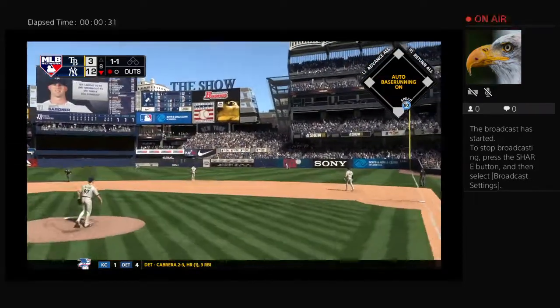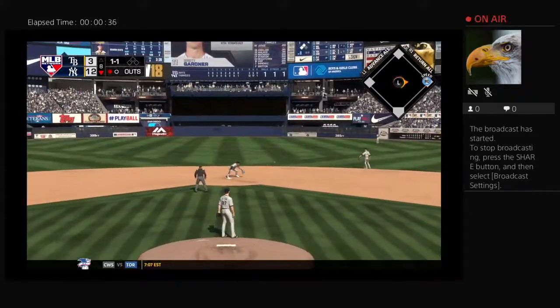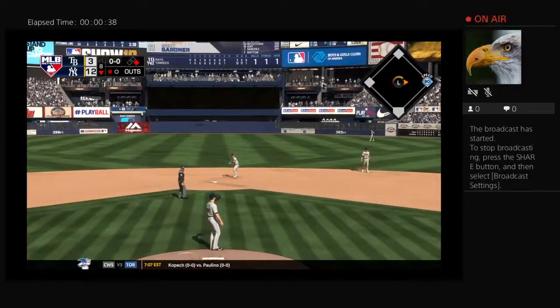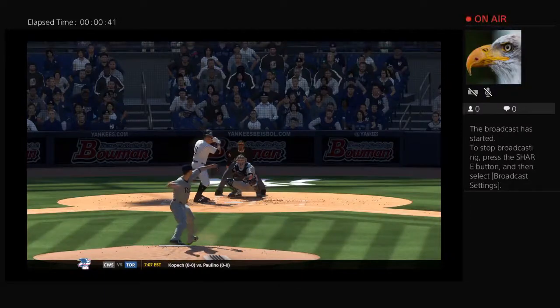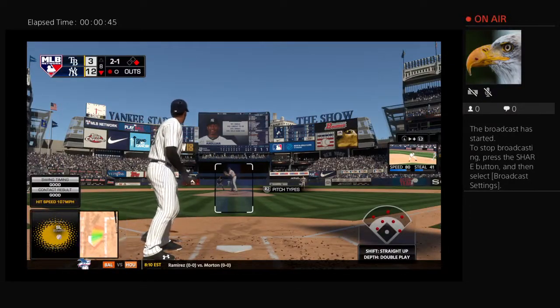He pulls this one into right, and Gardner's going to reach. It's a base hit. Hey guys, he was obviously trying to bury that slider down and in. Nice execution by the batter right there, keeping his hands inside and fighting it off for a nice base hit.